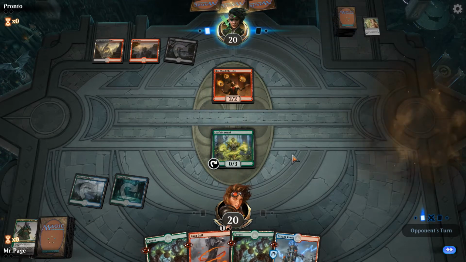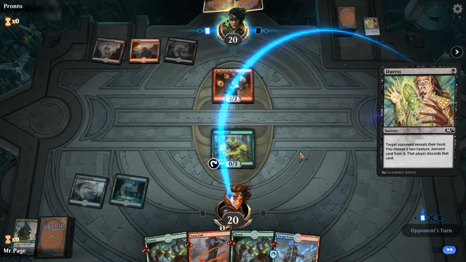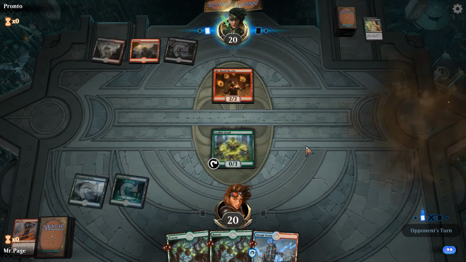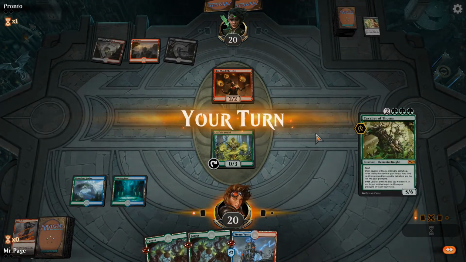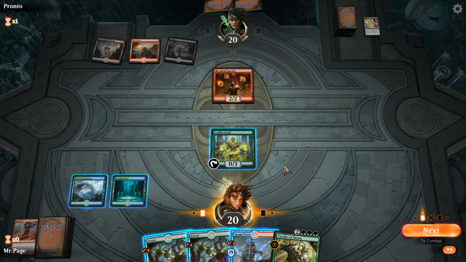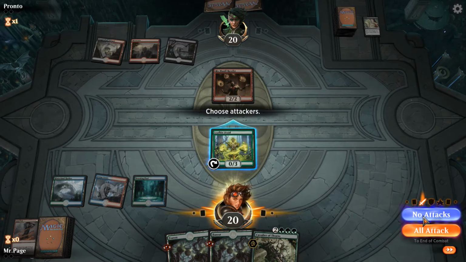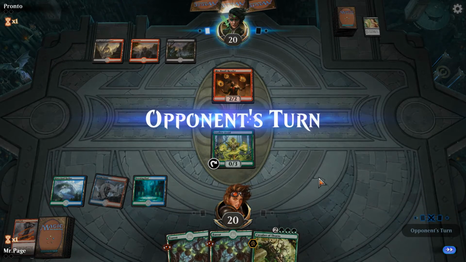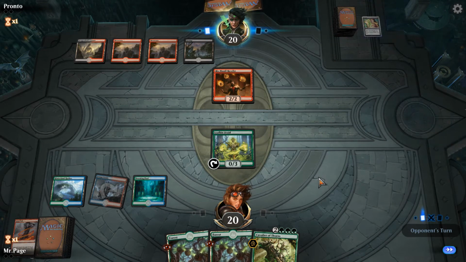Oh, he's coming back for a Tamiyo. That sucks. And for a Lava Coil. I guess we could have played around the 3 of a kind Duress. I fired off the Lava Coil there. Can't quite play the 5-drop yet, so at least we've got a really good play.